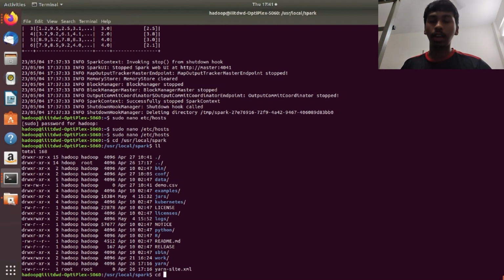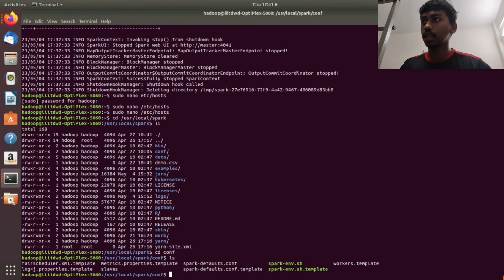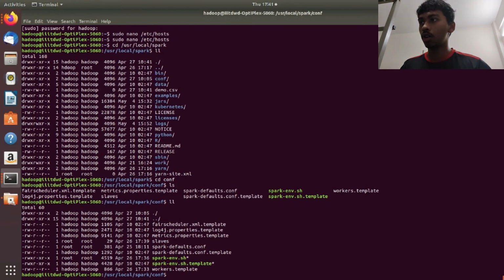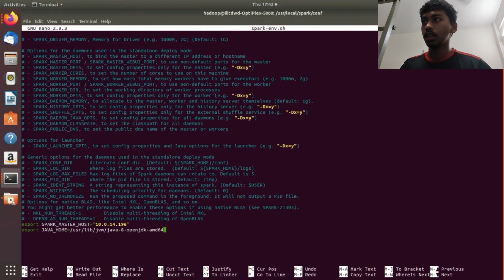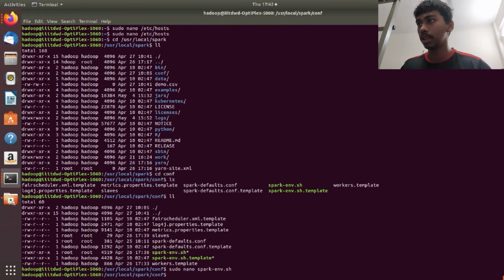After installing Spark, we have to make certain changes inside the conf directory. There we make changes in spark-env.sh. We open it by using sudo nano spark-env.sh, and we put the master node's IP address over here. Okay, let's move on.